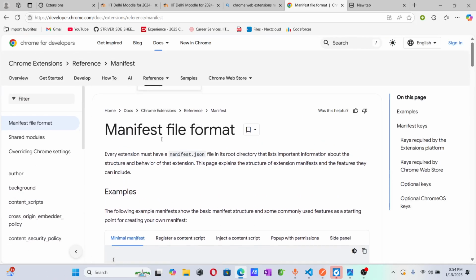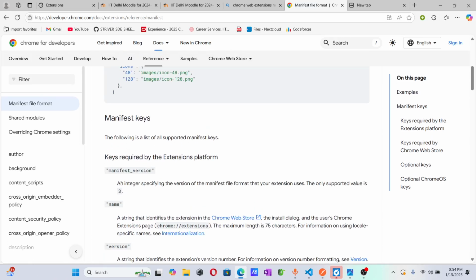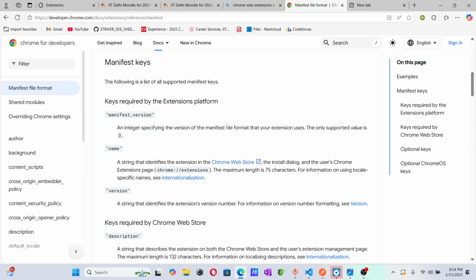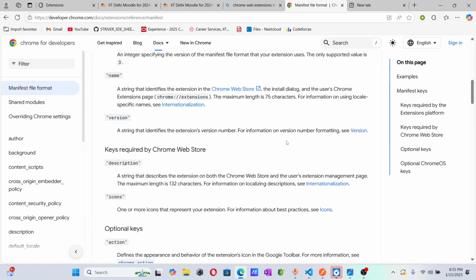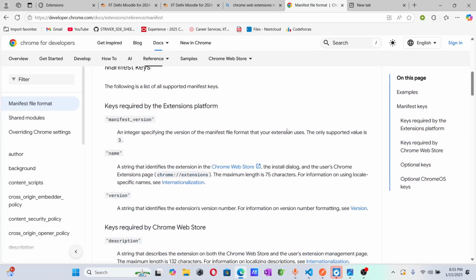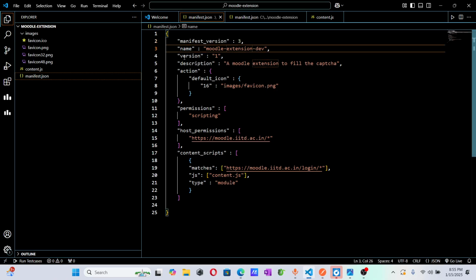It says: an integer specifying the version of the manifest file format that your extension uses. The only supported value is 3. So it's manifest version 3, MV3, and it's the only version Chrome supports as of now. I think there is 2, but it won't be supported anymore. So that's easy to interpret.